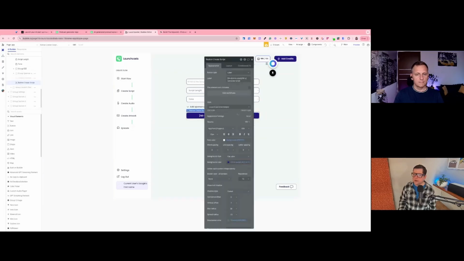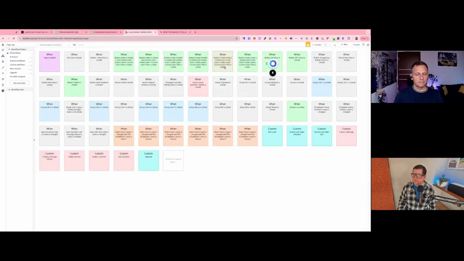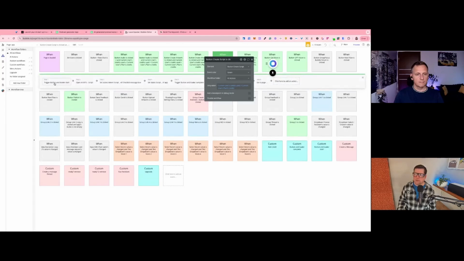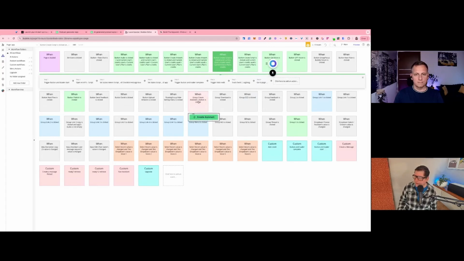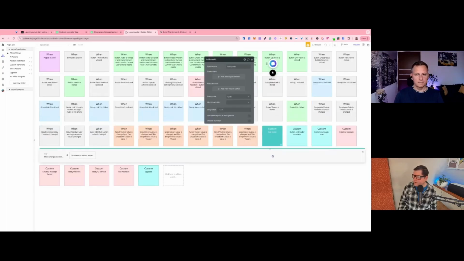So when they click generate, it has... actually, I don't think I've got it on this one. I think it's a trigger add credit at the end. Where have I got it? Oh, trigger add credit. Oh yeah.